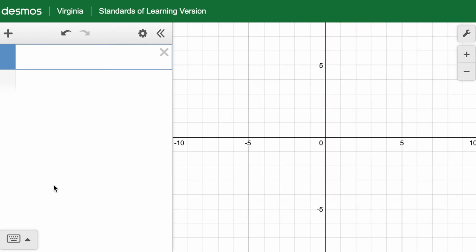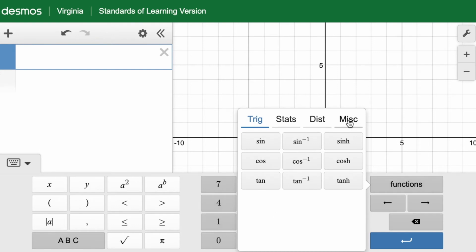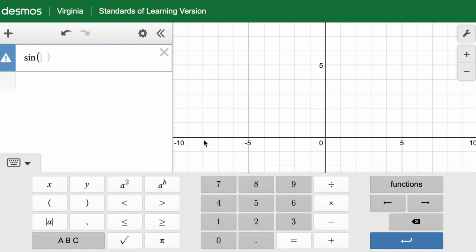Okay, you want to see how to use these trig functions, these trig ratios rather. So I'm going to click on Show Keypad. And then I'm going to go over to the word functions. And we've got a whole bunch of different functions here, but it's defaulting to the trig functions, which is what we want. I believe our equation was 10 times the sine of 30. So I'm just going to click on sine here and type in 30. And as we can see, that's 0.5. Every trig student knows the sine of 30 degrees is 0.5.